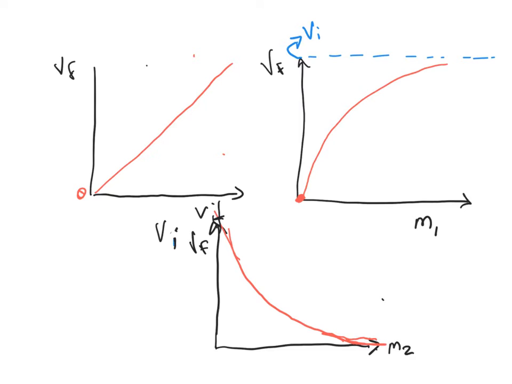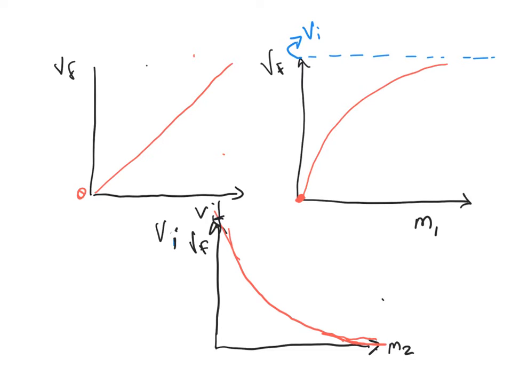We consider the opposite of our previous extreme. We have a bug flying down the road and it runs into a stationary car. There's going to be no change in the velocity of the stationary car, significant change in the velocity of the bug, probably to the extent where it might not survive.